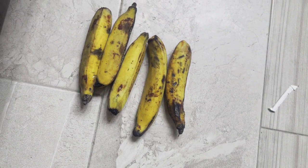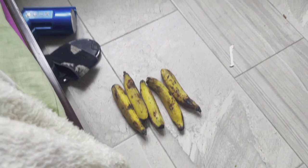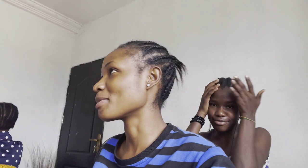So guys, this is the plantain I want to prepare. Hey, yeah, and then indomie. Where is indomie? Okay, indomie. Okay, so let's dive right into what we have in store. First of all, if you're a chef, you need to have something tied on your hair. So guys, watch me as I tie something on my hair.